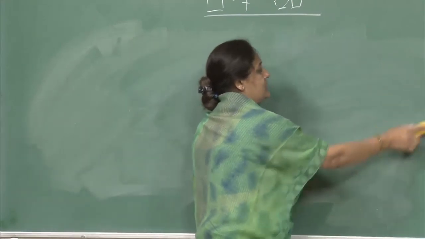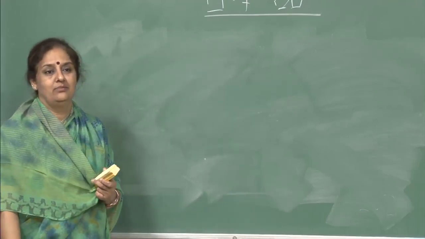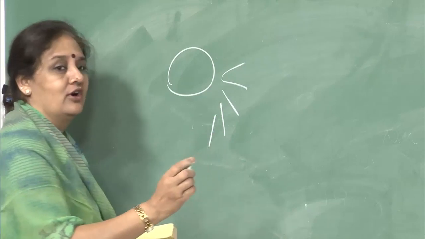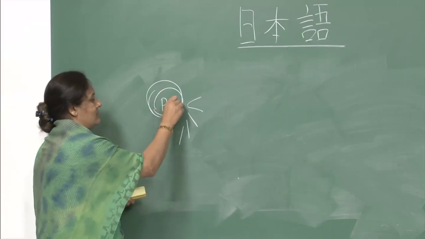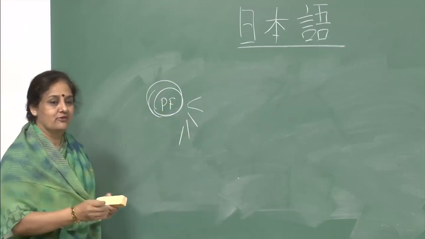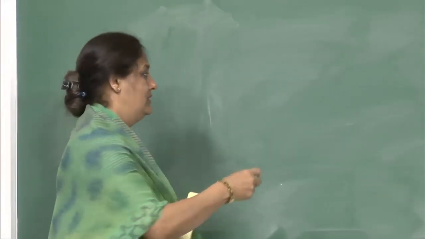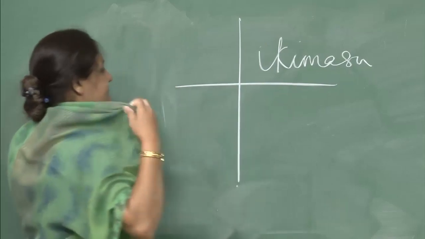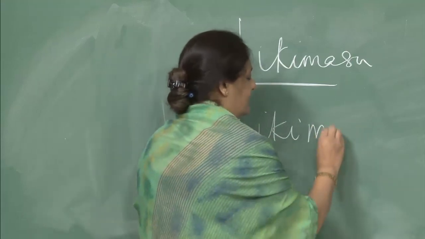Now, as you already know the masu form, you know the verb, you just need to learn the plain form. From the plain form of the verb, all different conjugations are done and made. So, plain form is extremely important for us to do the language, to be able to speak in Japanese. Now, you have done masu form. Ikimasu. Iki, please tell me, masen.